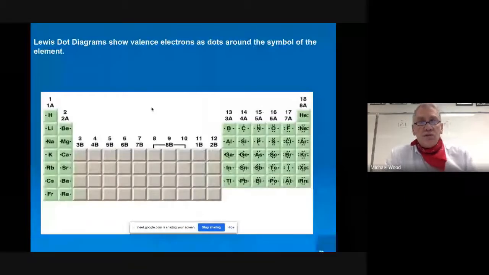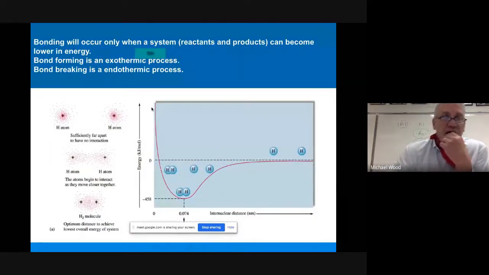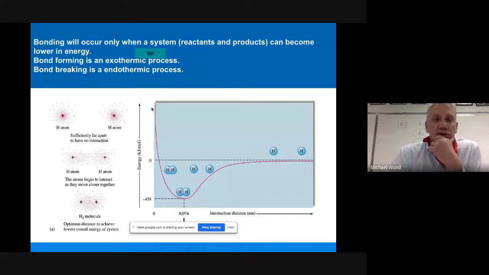Okay, the next slide is one I'm going to go over kind of fast, but if you can see what it says at the top. The reason I've always gone through this quickly is that, sure enough, one year this diagram was one of the multiple choice questions somewhere on the AP test. We'll just go over this second. This is something we're going to talk about later in the chapter, but I saw this diagram a few years ago on the AP test.